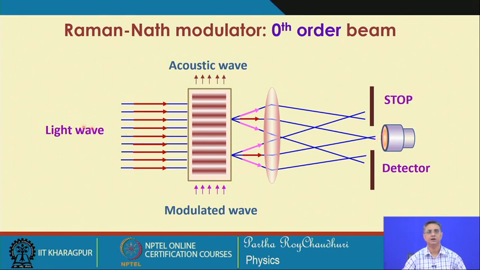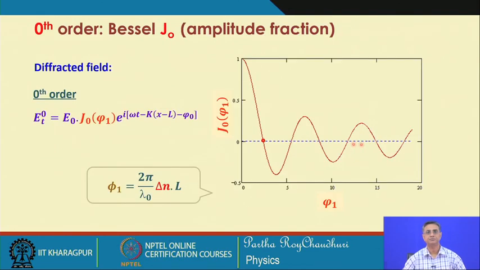So, this is how the light wave is incident. It passes through this modulator. You have a lens which will collect the beams at various orders. So, here you will get the 0th order, in front of which there will be a detector. Now, look at this: for the 0th order diffracted beam you have this J0 of the Bessel function, which corresponds to 2.4048, 2.405 at this point. So, this is the dynamic range for modulation.